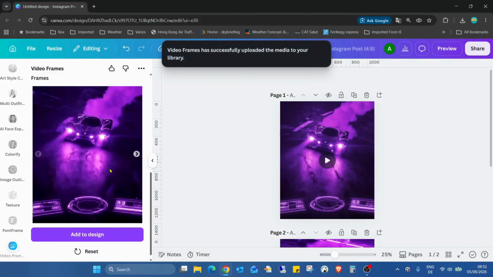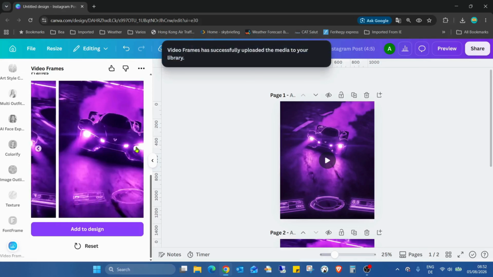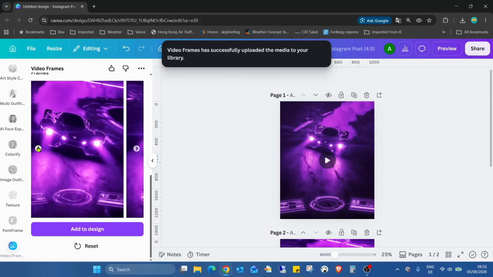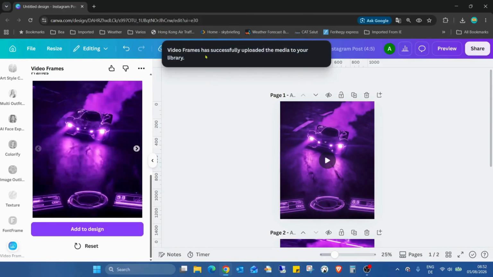the system does all the frames, actually not all the frames, I think every second. And you can see here the video frames have been successfully uploaded to your media library. So now we can choose here.